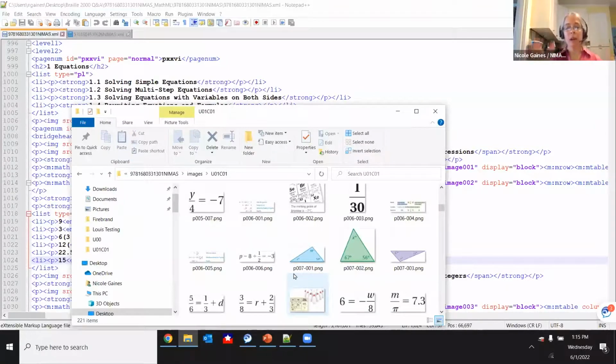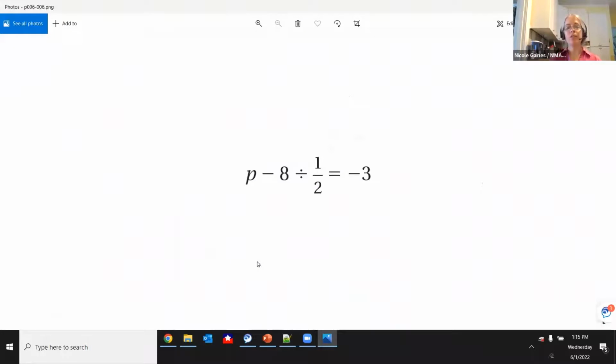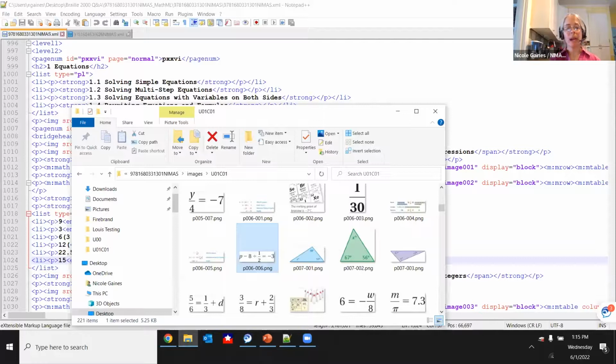And if we go through, you'll also see that there are other images that are just pictures from the book. They might not necessarily all be math equations, but just picking one math equation, this is an example here of an equation that is provided as an image. This is the actual image. And in this particular case, we actually have that expression coded into the XML using MathML, which means that it can automatically be translated into NIMAC or UEB math by Braille Blaster, for example.